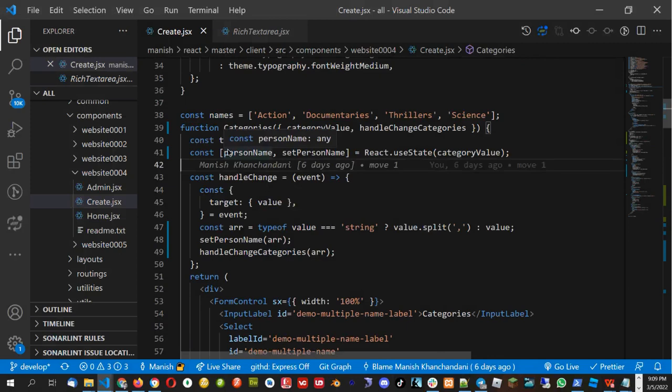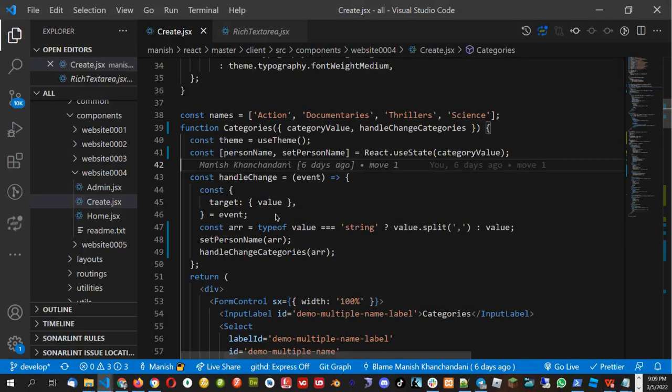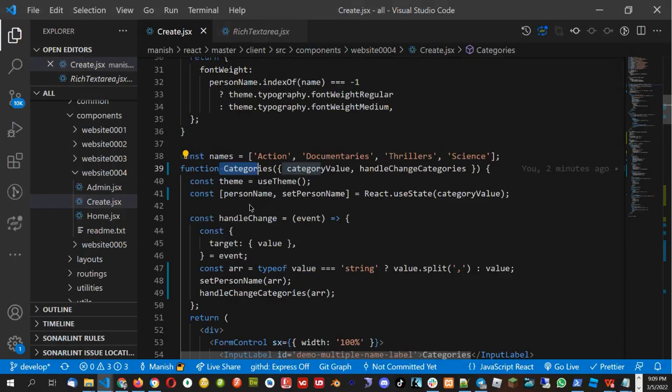Are you getting my question? After 5 seconds we get the data of category from the server, and we want to update this category with that data coming from the server. It could be after 5 seconds or 2 seconds or 1 second or 500 milliseconds or anything. So what should I write in this category component?